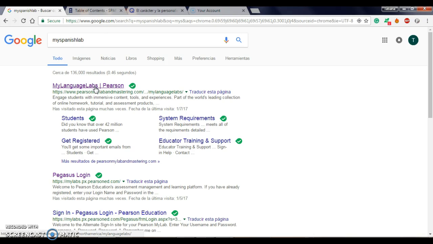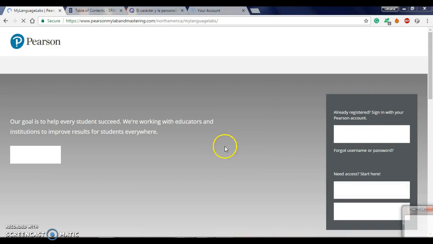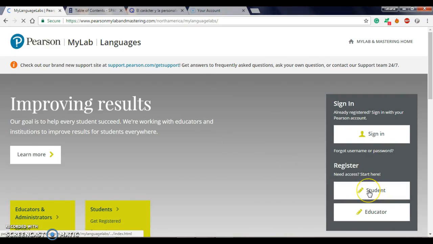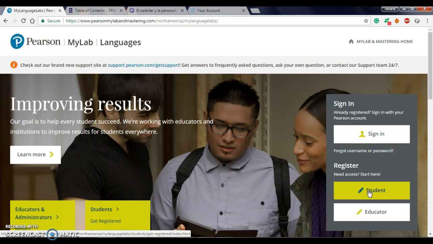Go to MySpanishLab, and here you can go to student, but because I'm not a student, I will click on educator, but I already have an access, so I will go to sign in.